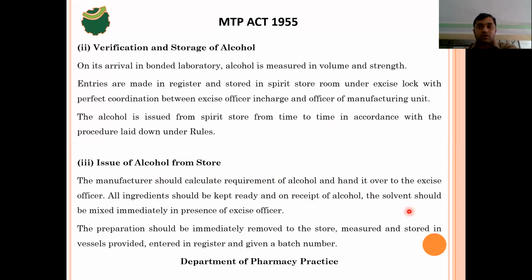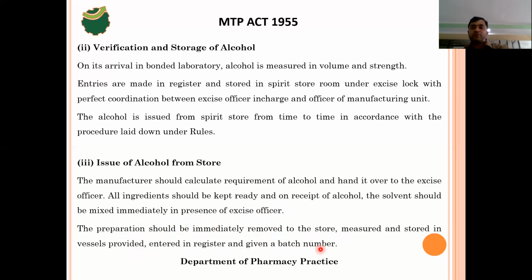And on receipt of alcohol, the solvent should be mixed immediately in the presence of the excise officer. Otherwise, more than 25% may be evaporated because it is an alcohol. The preparation should be immediately removed from the store, measured and stored in the vessel provided, and entered in the register and given a batch number.